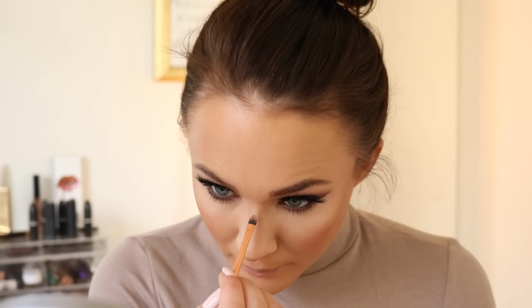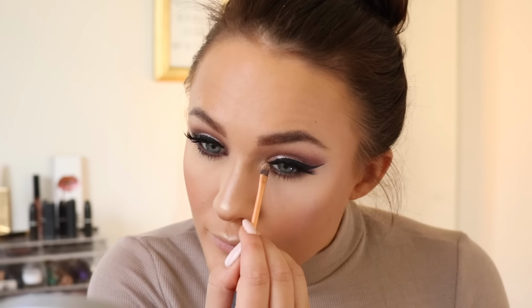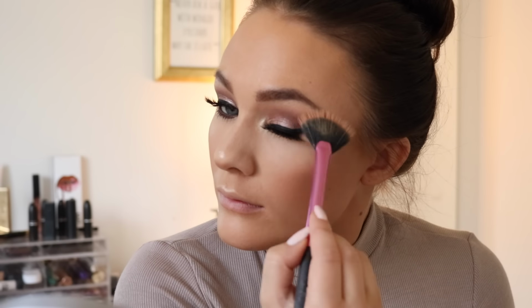Then I am taking Luminizer by the Balm and gonna start by making that little dot on my nose, and also gonna take it down the nose and then on the cupid's bow and the inner corners of the eyes for the inner corner highlight. For highlighter, I'm using Laura Geller Gilded Honey highlighter. This one's very nice. It's a baked swirl highlighter and it's very golden, very beautiful.